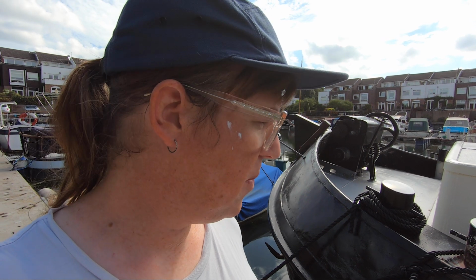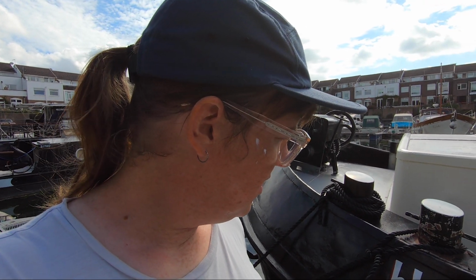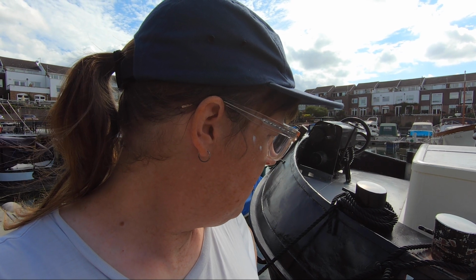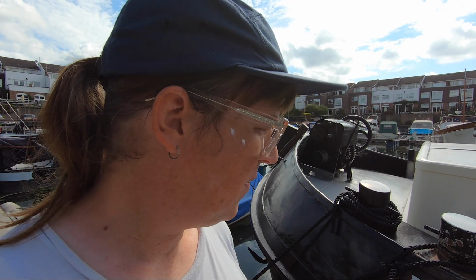It's my very first attempt on an actual boat, and it's a very bumpy boat, so yeah, you know, it's now got the name on. She's got her name on the boat, and it is my very first attempt, as I say, and I can just paint over it, so I'm going to leave it for now. There's still a little bit of the chalk dust around there, which I'll clean off when the paint's dry, but yeah, I think it was a good experience.